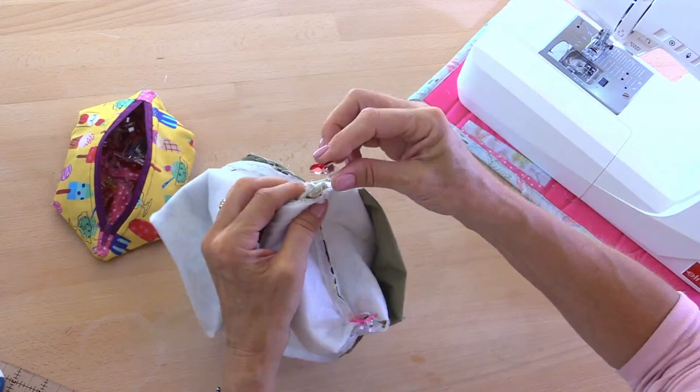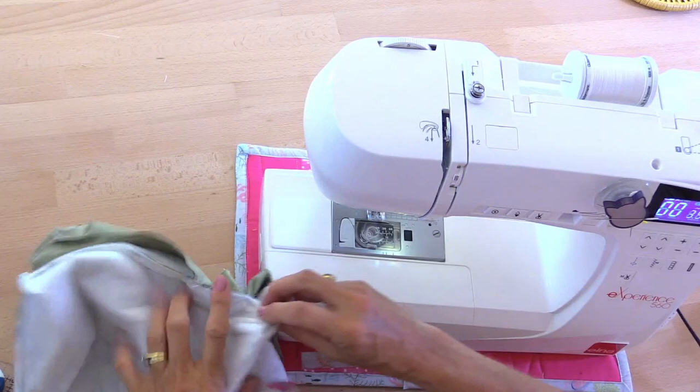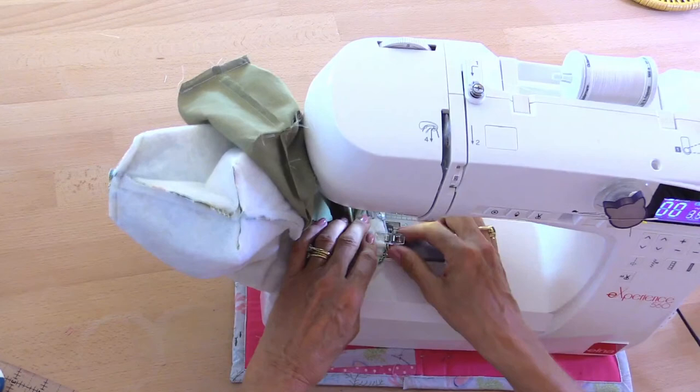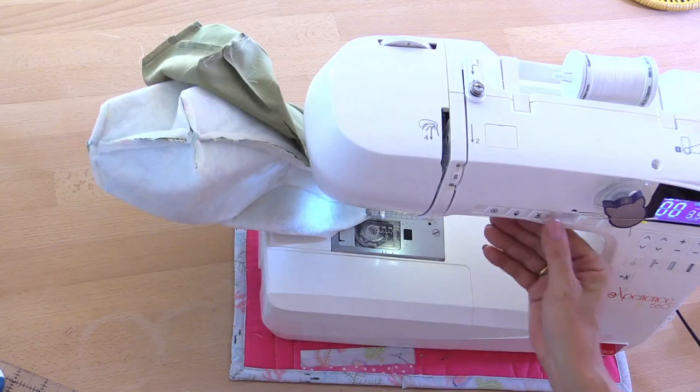Whoops. See, Sarah was 17 then. And then I'm going to sew straight across. So just make sure that the handle's sitting straight. Again, it's very lumpy when you get to the centre, so there you go. If your machine's not coping very well, give it a little helping hand.